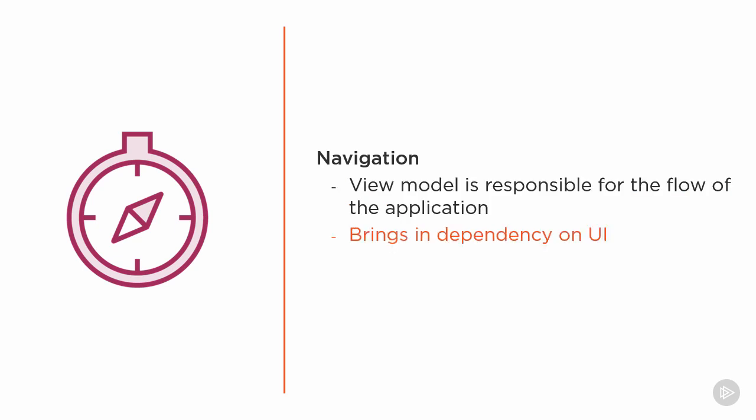However, the view model should remain as simple as possible. We should avoid bringing in a dependency on UI into our view model code. When we bring in navigation code, won't that be a problem then? The answer is, we'll create a separate service that encapsulates all the logic around navigation. And we'll introduce that into our view model. This service knows about the nitty-gritty details on how to actually do navigation, and it has the dependencies on the UI and view code. The view model gets access to this service and uses it to direct the flow of the application. This way, our view model remains simple and clean.